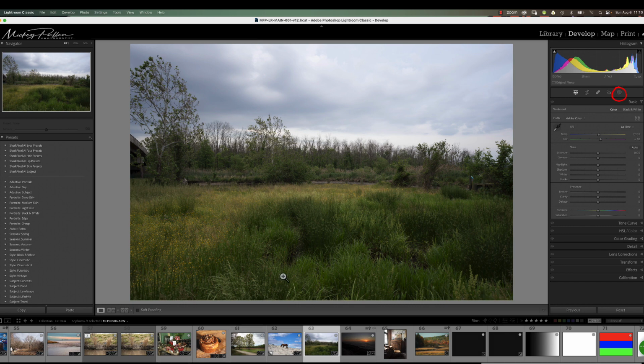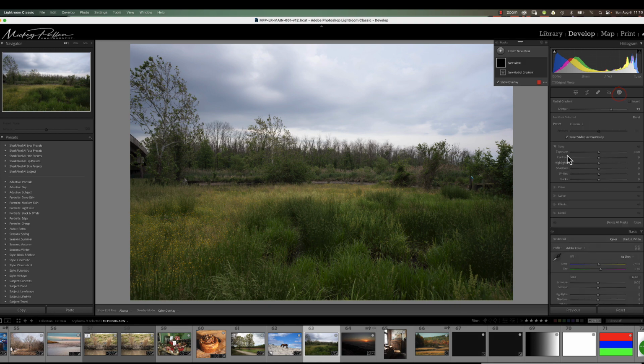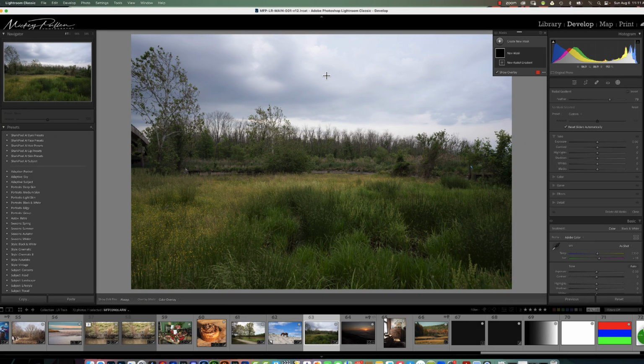First off, we're going to access our masking tools by the masking icon in the upper right hand corner. We're going to click on this little circle, which is going to show us all our masking tools, and we're going to choose Radial Gradient. Now when we do that, just like we covered in the last sessions, we're going to get a list of masks that we're going to be applying or have applied, and the tools to make changes to that mask. To start out with, you'll notice that my cursor is with a little plus mark, and we're just going to hold our mouse button down and drag.